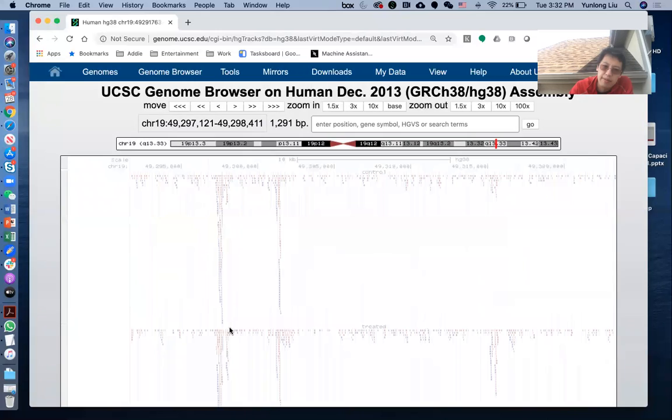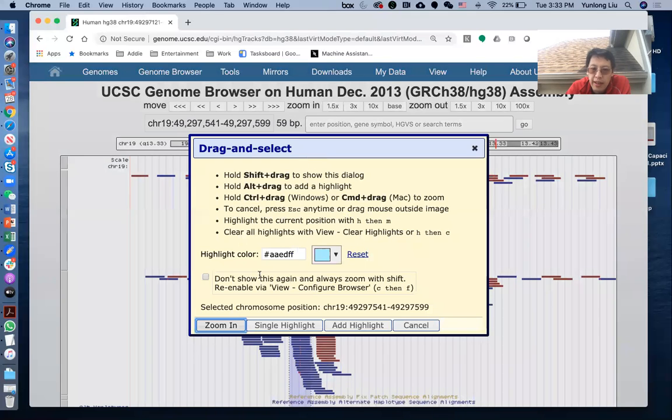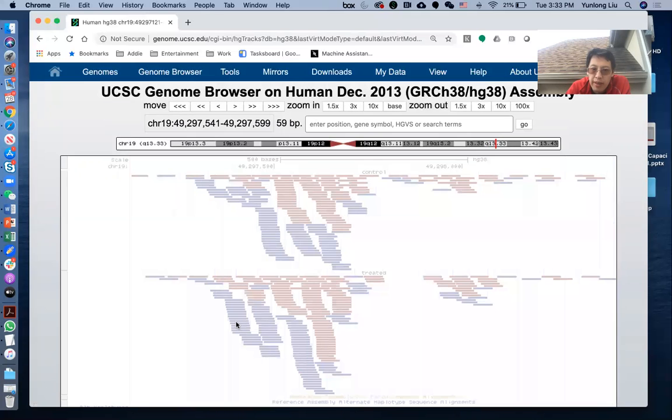Zoom in on this region: mouse over and drag it so I can zoom in on this region. So now you can see there are many sequencing reads. There are positive strand and negative strand reads represented by different colors. If you look further at this, there is something weird here. You can see this line is more colorful than other regions. I want to see what's going on here. Let's go there. I'm zooming in here, and I click zoom in.